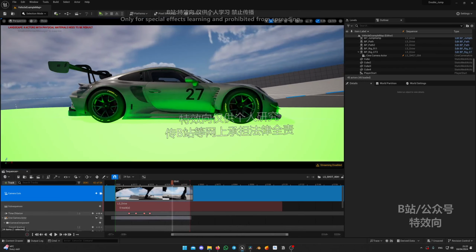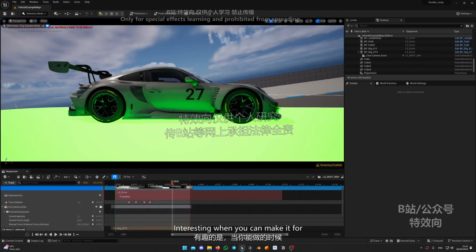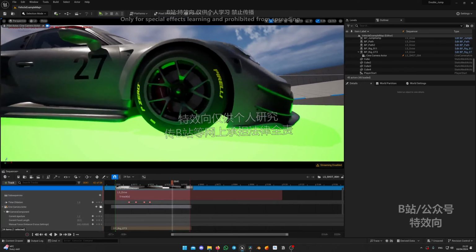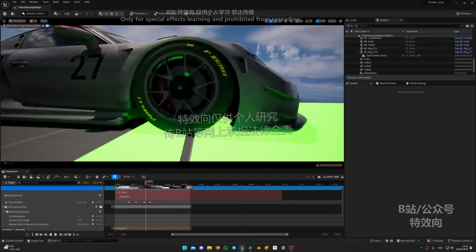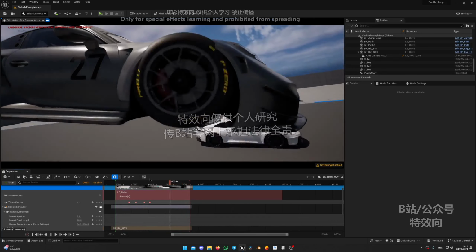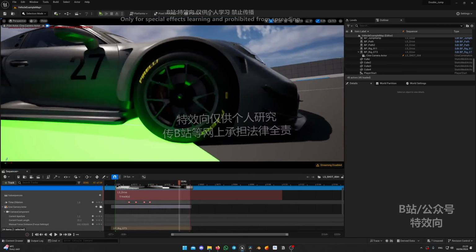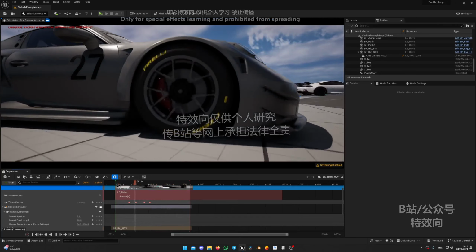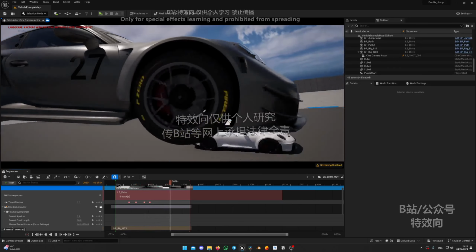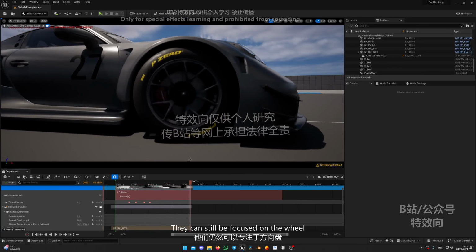And it is really interesting when you can make it for targeting the wheel and when it drives. Like that. You can still be focused on the wheel.